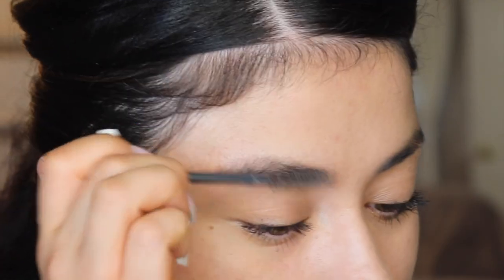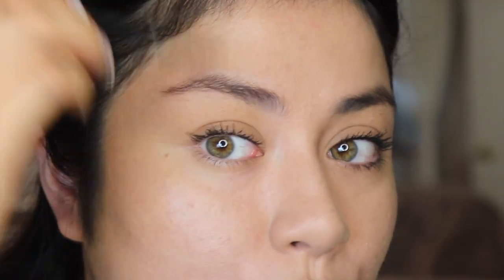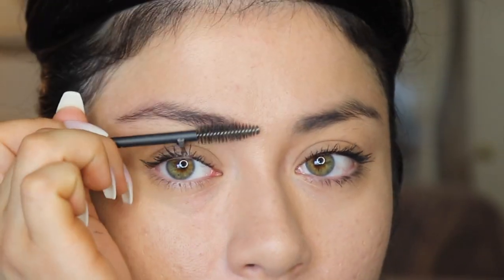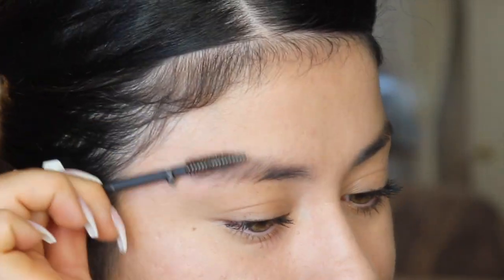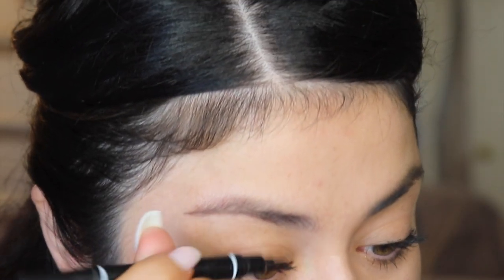First things first, line it. Let me put my hair up because I don't want any wax to get caught in there. And it has happened to me before. So I'm going to comb my brows. Like I said, you have to know how your brow hairs grow. Some people's brow hairs grow all the way up. Mine grow weird. They don't even grow up, they grow to the side, and then here is when they start to grow down. So I like to comb that, then I put it in its place how I want it to be. And then I start lining.